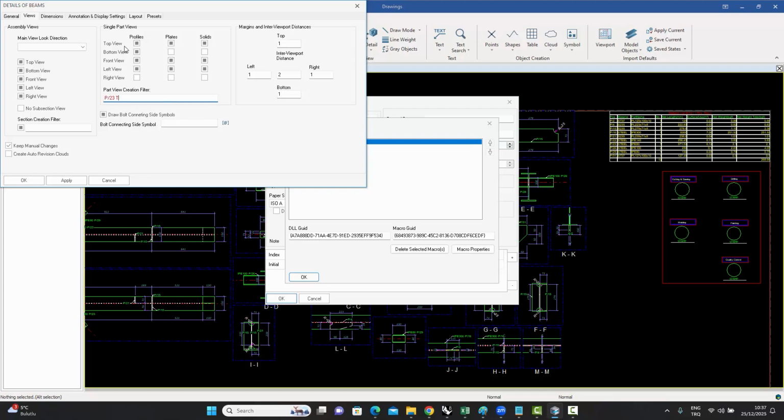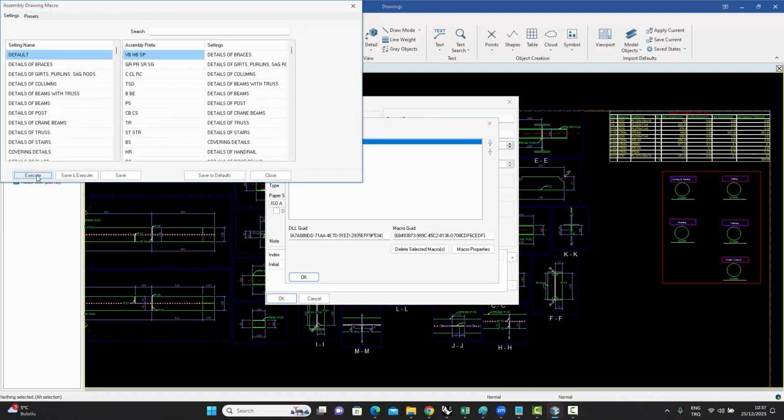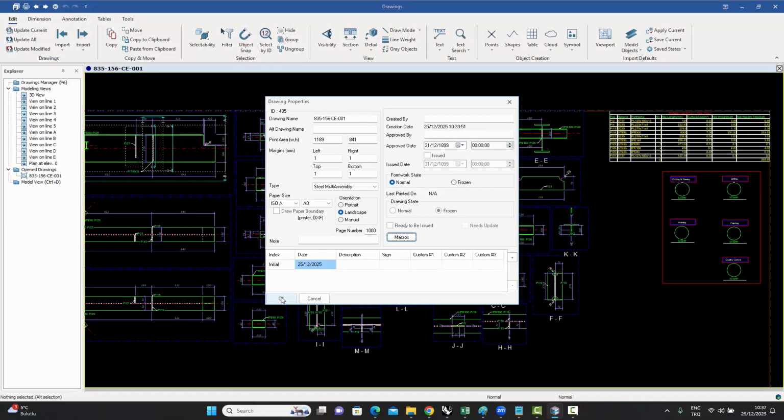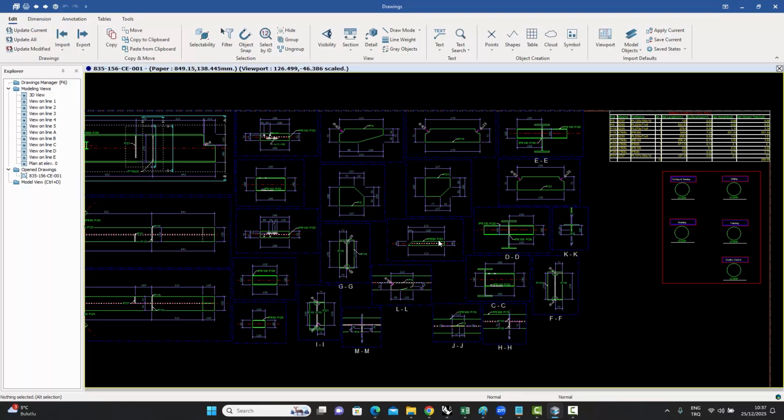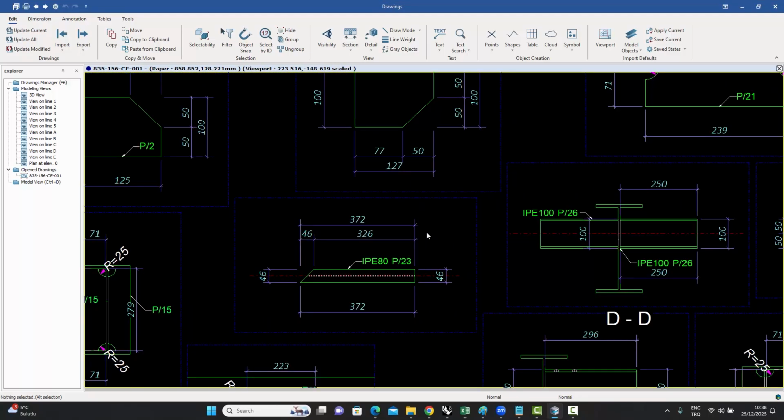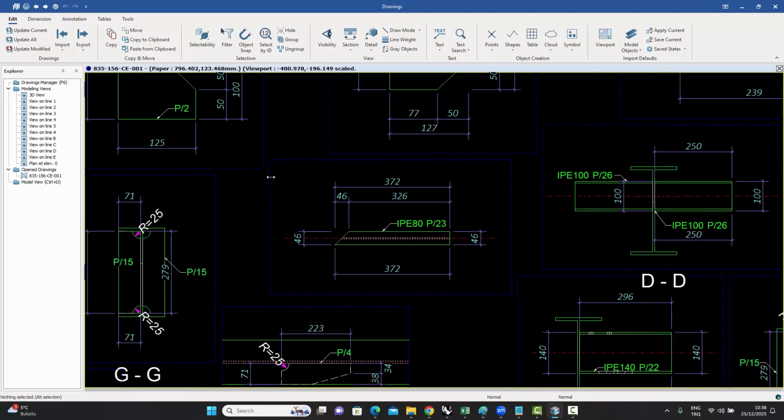So for P23, what I'm saying is that you can draw all the other single parts based on these settings over here. Whatever decisions the program is automatically making, I'm fine with those. But when it comes to P23, just please draw the top view only. And then if I execute the assembly macro again, you will see that it's a little bit cleaned up this time. And let's go in and find P23. So you see only the top view of the P23 part position has been drawn. The front and bottom ones have been left out.